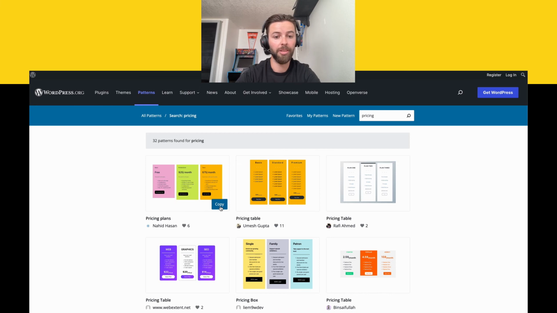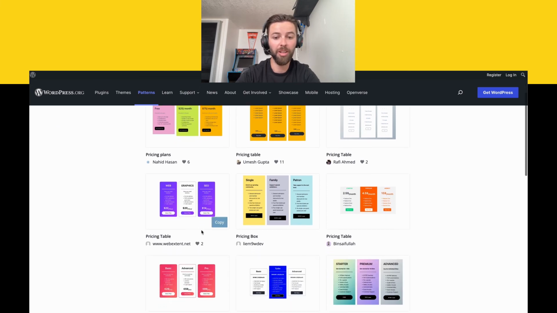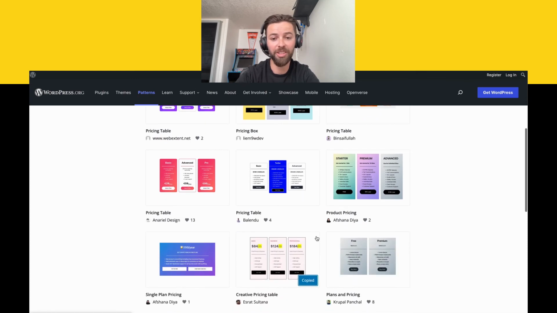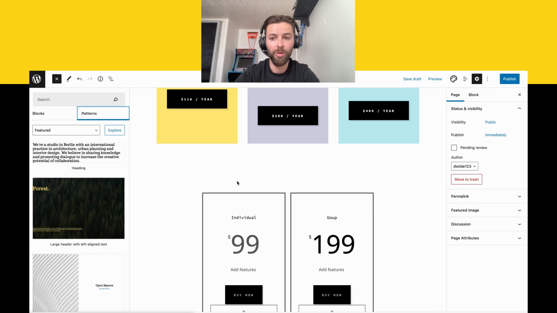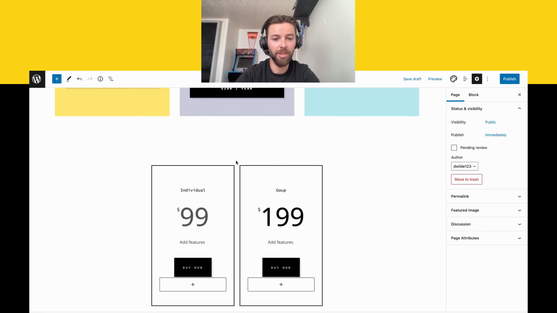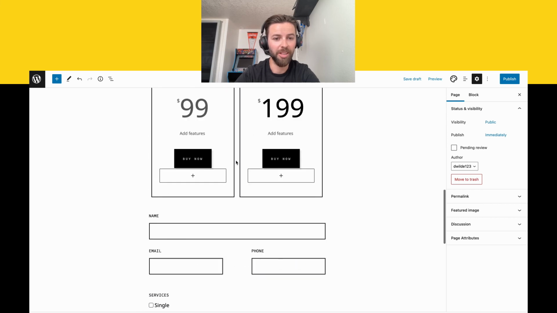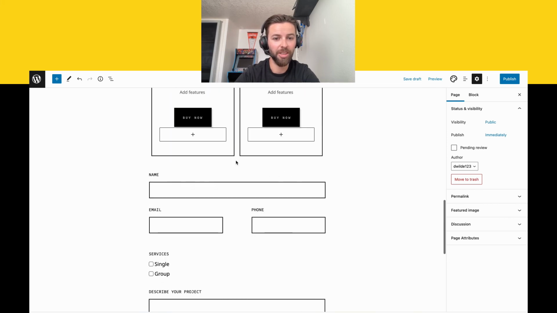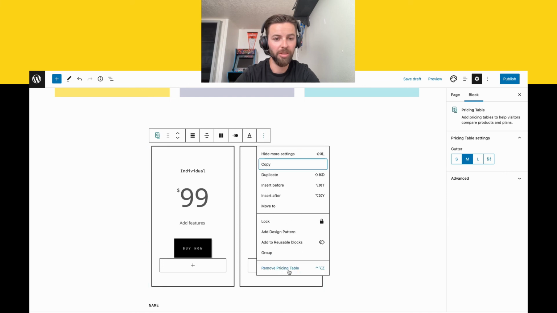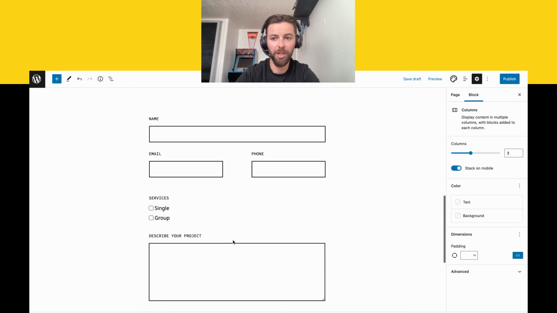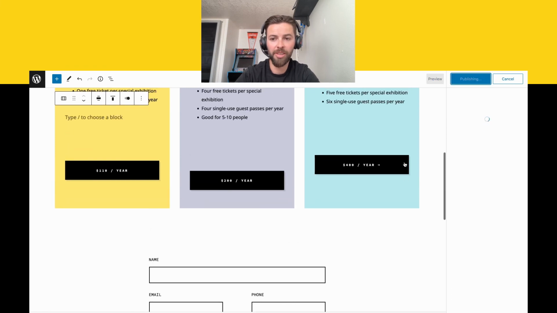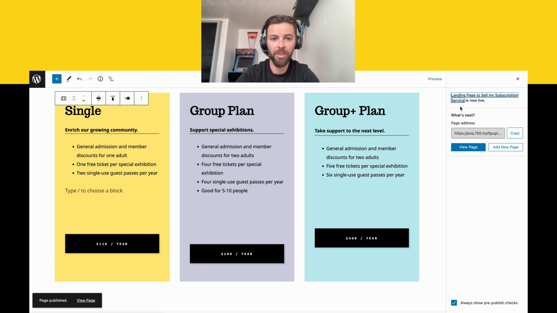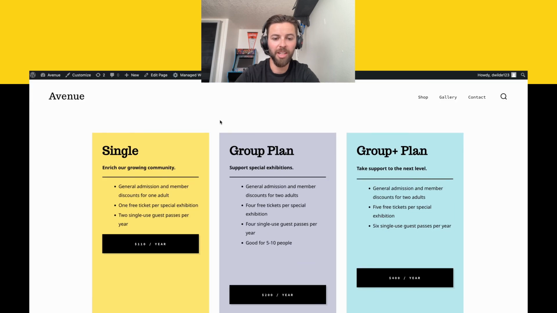And these are block patterns that people from the community have built, and maybe you create a block pattern. You can even do that yourself and save it here and let other people use it. Once we're done here with creating a landing page, obviously this one's a little hectic with a couple of different planning or pricing tables. So I'm going to actually remove this one, keep my contact form here. I'm going to publish this page. I'm going to go to this page URL. And you can see that this has now become a part of my page.